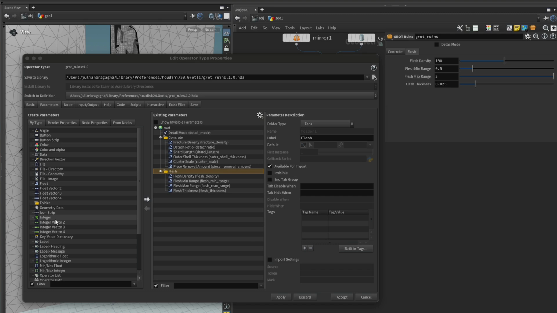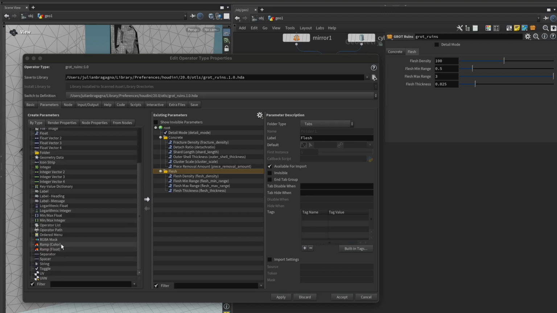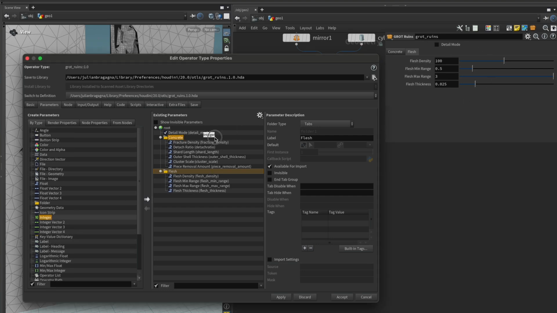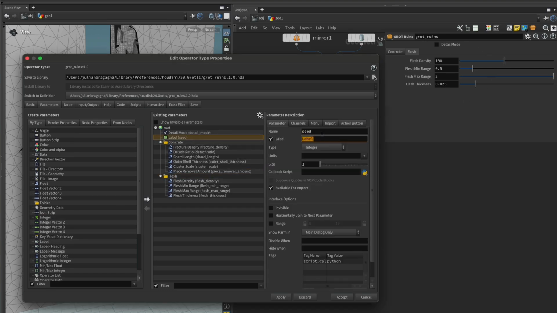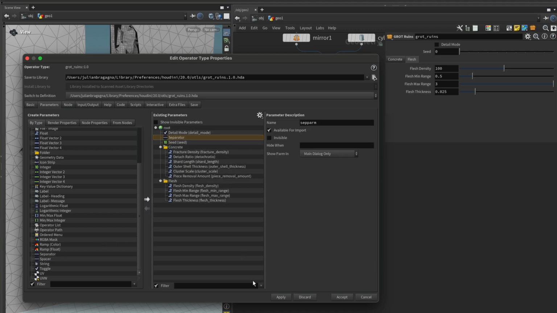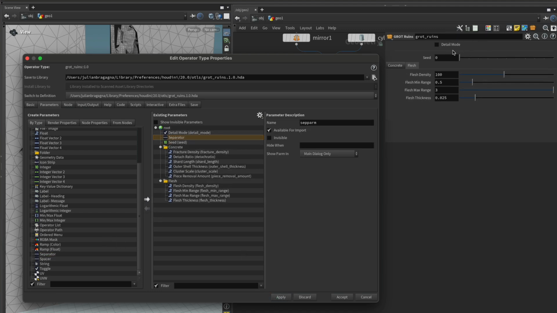And then there's a slightly more subtle organizing parameter called the separator. So let's say, for instance, that I want a new parameter, a random seed, and I press apply, and I feel like, I don't know, something bothers me that these two are so close together. What I can do is get a separator and put it between the seed and the detail mode, and now we have this little buffer right here. It's very subtle, but it just adds a little bit of clarity and readability to the setup.